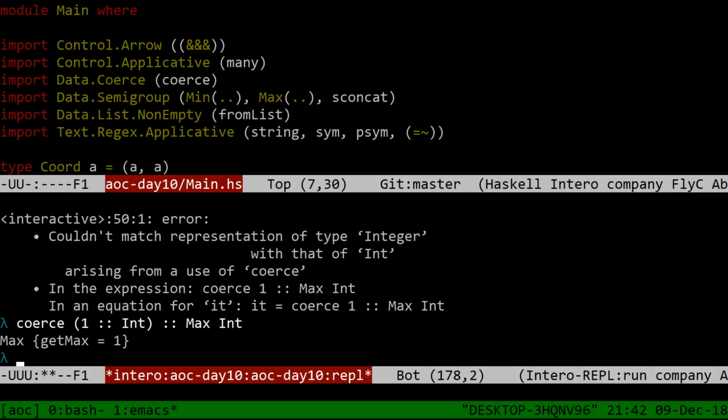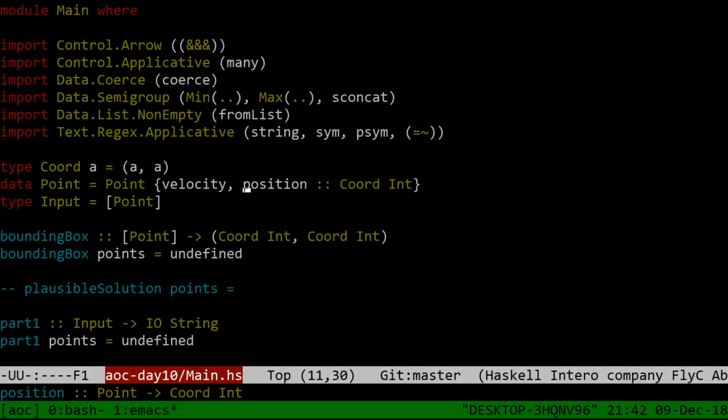So coerce is a function which, if two types provably have exactly the same runtime representation, then it will convert between them for free and just change the type tags for you. Or not even the type tags. It does nothing at runtime. But at compile time, it changes the types because you're guaranteed those two types have the same representation. And so what I'm going to do is not yet clear to me. I don't know. Maybe I didn't even want coerce at all.